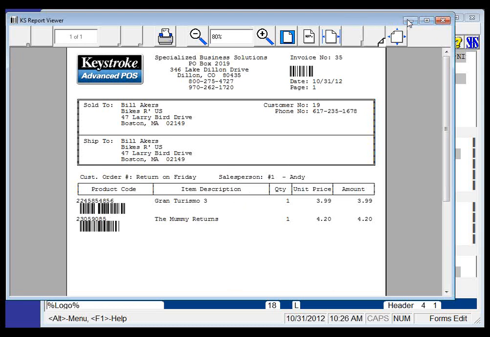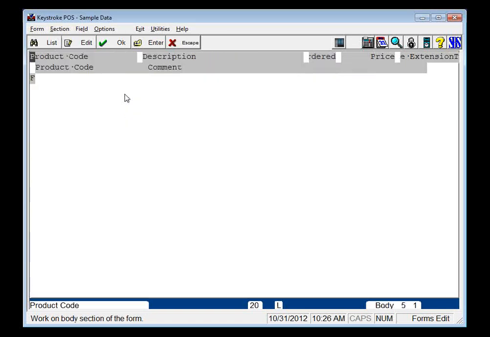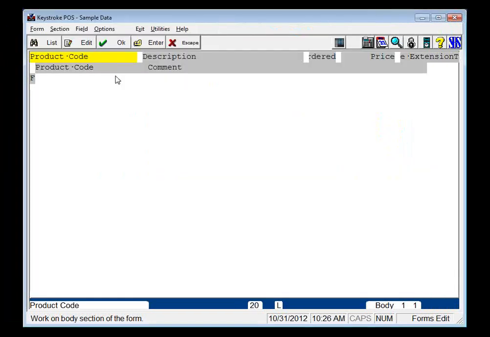So I'm going to minimize that. Back to here. So we have that logo. We've already talked about it. Under the section summary, the section for body, we're going to go ahead and pull that back up. So we have the product code being printed. Remember I said, gosh, it would be nice maybe if I made that line up a little better. The product code is kind of hanging outside of this line draw, so maybe I want to make it look nice. So I'll go ahead and bring it back. So I highlight it. Again, I can move the field around. I'm just going to move it over one character and make it right there.